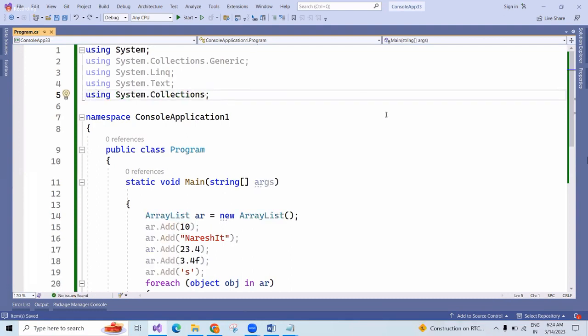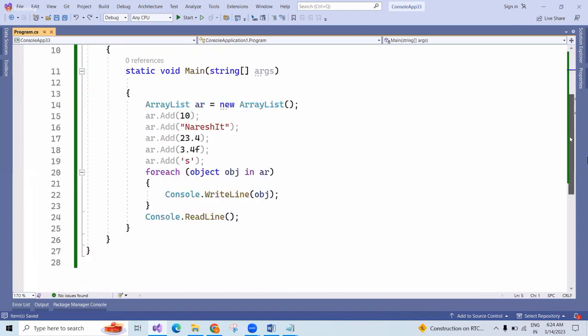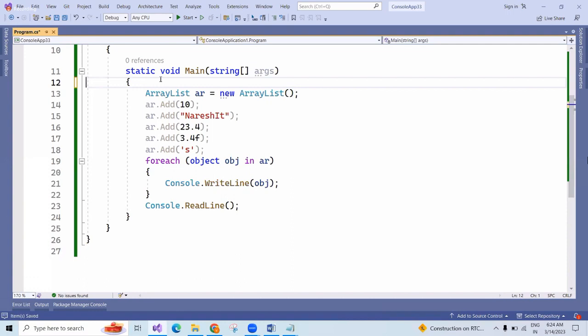Okay, people see here. You will start writing the programs again in the main method. So see here. So first thing, array list. Array list is nothing but, by using array list, we can store multiple values of different data types. See, this 10 is what? Integer.